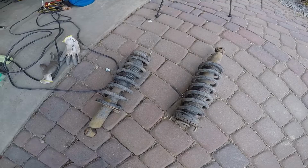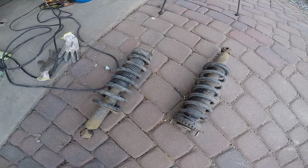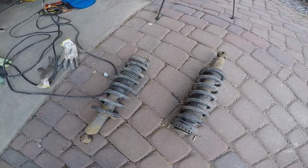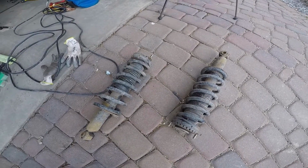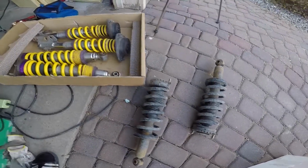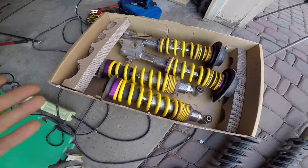Not that it really matters. They're old and crusty. We're gonna go inside, because we all know everyone keeps car parts in their room, and grab our new coilovers there. Now you can admire your old crusty rear suspension versus these. These aren't new.